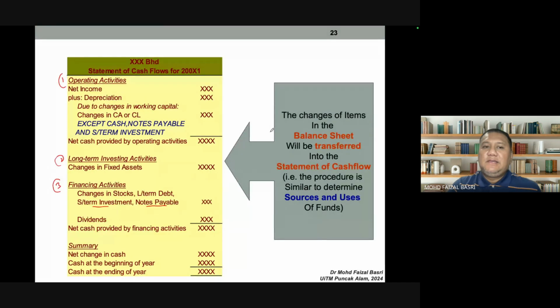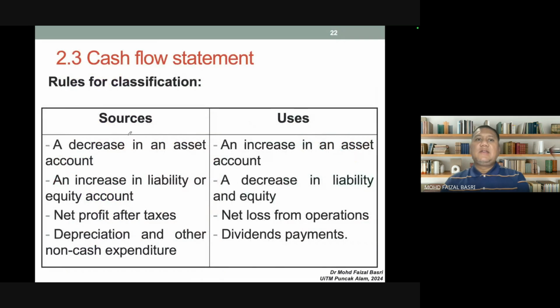But okay, takkan kita letak numbers kat sini, macam mana kita nak kira? Adakah kita campur je semua? No. There are some items that we're going to add, and there are some items we have to minus. So in terms of how to determine whether we add or we minus, we're going to look at these rules for classification. So this is super important lah, I can say. Sebab nak classify ni, you kena faham whether the transaction tu menunjukkan cash tu masuk, meningkat as a source, ataupun cash tu berkurangan whereby we use the cash.